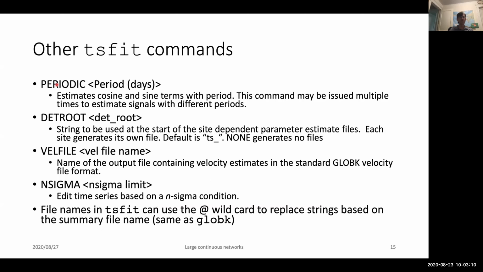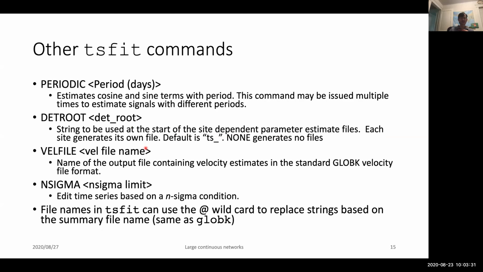You can have periodic terms where you just give it the period in days. And again, this will estimate sine and cosine terms with that period. And then you can issue this command as many times as you want. There is an output, which is the site-dependent information, where each one of the individual sites has its own file generated.